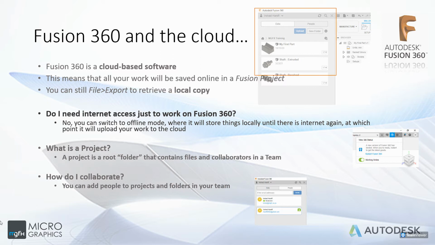Okay, you can still export a local copy, but notice I've put the words local copy here in bold because it's going to be a copy. You're going to export what you have there, a local copy. You're not going to remove it from your cloud and put it locally and then be able to work with it. If you want to do that, you probably have to import it back to the cloud, make changes, and export again. Okay, so it works with a cloud-based system.